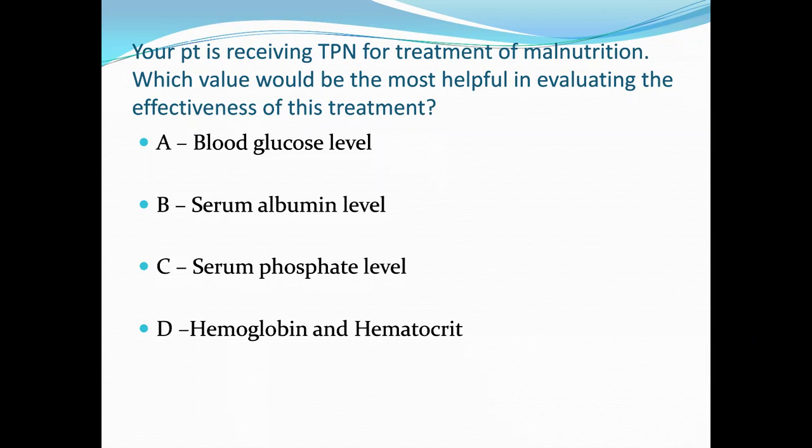It's saying, here's a constant stream of sugar and other nutrients, but sugar especially, that you're going to need to produce insulin to deal with throughout the entire day. So the pancreas is used to sprinting. It can do really fast sprints, but it's not very good at marathon running, and that's what the TPN is asking it to do. It's like giving it a little bit all day long. As a result, you can sometimes see spikes or drops in a person's blood glucose level because the pancreas is used to those peaks and troughs, which you're not getting. So even though they don't have diabetes, it might still affect their blood glucose levels.